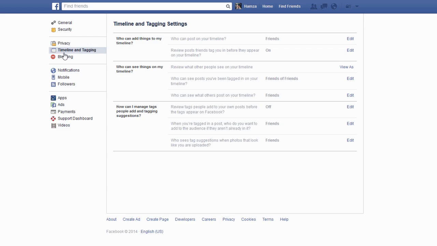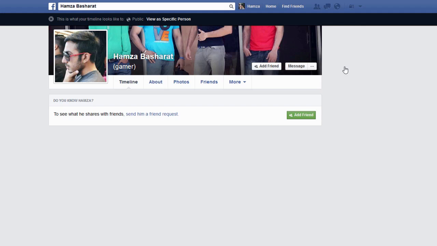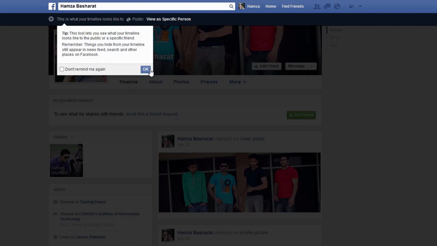So moving on to who can see things on my timeline, review what other people see on your timeline. After you have set up your profile, if you want to see how your profile will appear to the end users or to some specific person, you can just click on view as a specific person.